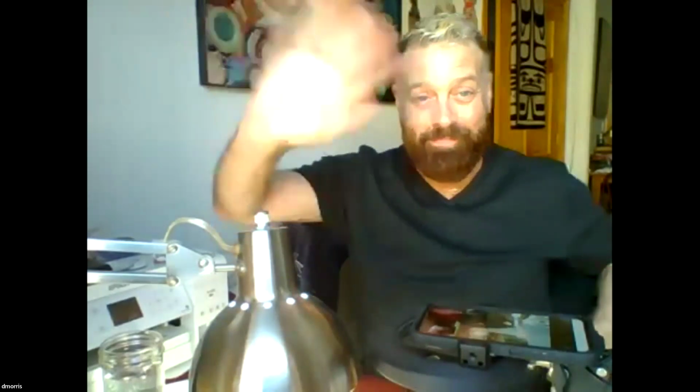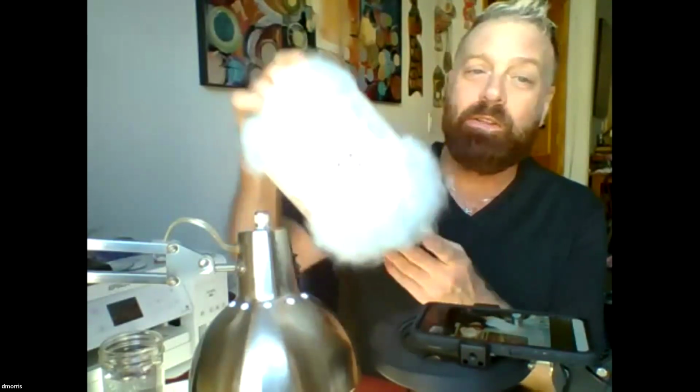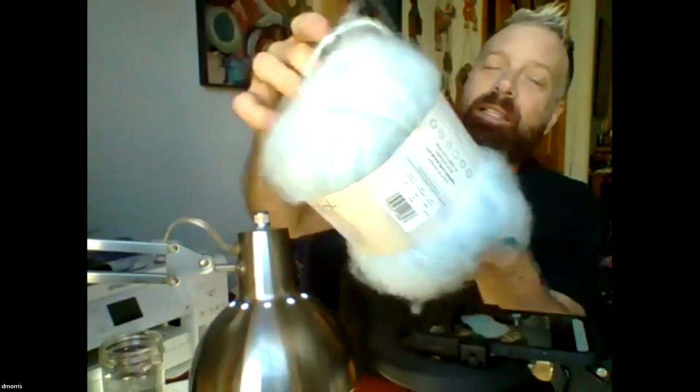Hi, welcome to class. Today we are going to be featuring, like Claire said, a brand new yarn. It's just hitting stores, maybe last week, or maybe it's just hitting your store this week. It's one of the newest yarns out, and it's called Woolies Aire, and it's very light and very fluffy. It has that mohair look without having all of the itch and the allergy. Sometimes people are allergic to mohair, so this is an opportunity to have that great fuzzy mohair look and feel without having actual mohair. So it's a little bit easier to wear.